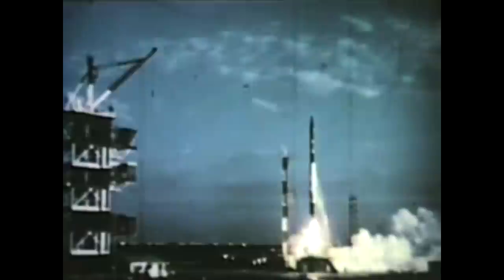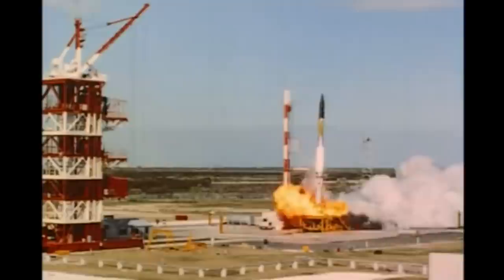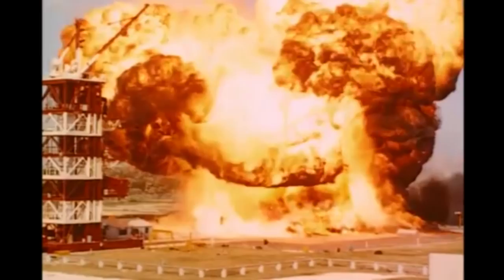However, it isn't the smallest rocket that's ever put a payload in orbit by any means. For example, you may remember the Vanguard rocket, developed by the US Navy as part of the International Geophysical Year — their launcher that was supposed to compete with Sputnik. Obviously, they didn't compete with Sputnik. They had many highly publicized failures, and Von Braun's team eventually launched Explorer 1 before Vanguard put its satellite in space. Vanguard was only 10 tons and 50 kilograms, just a hair smaller than the Electron. Compare that to Sputnik, which was 270 tons — its payload was something like a couple of kilos.